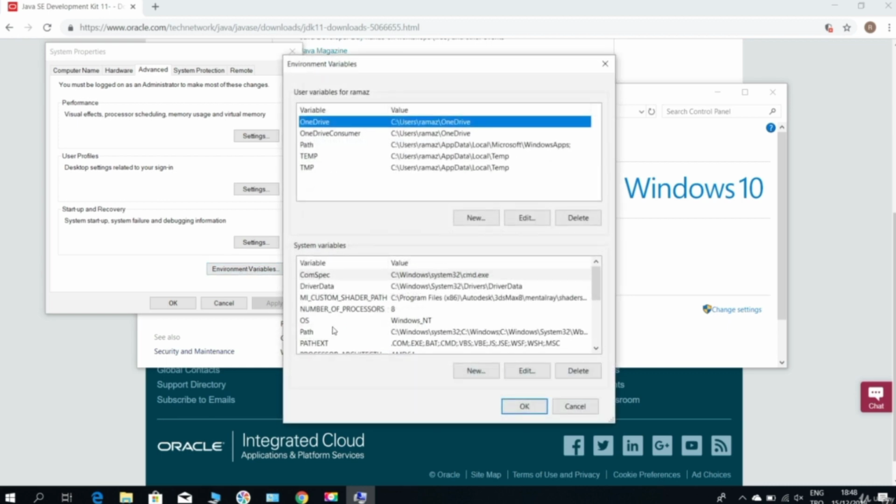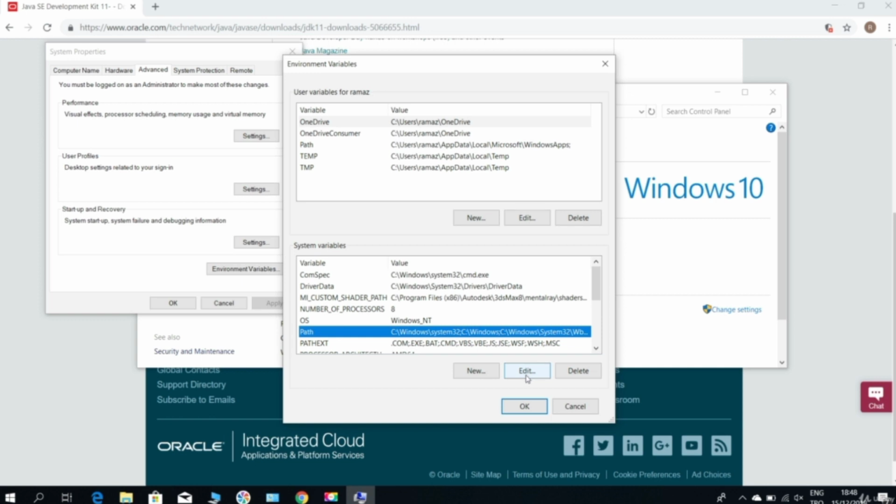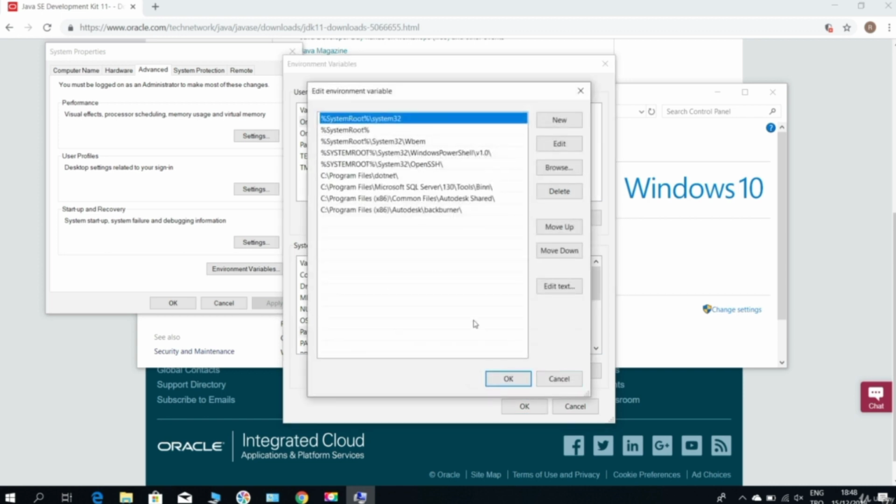Now, on the System Variables, select the Path option. Now, just double-check to be sure that the Path option is the one in System Variables, and then click on the Edit button.